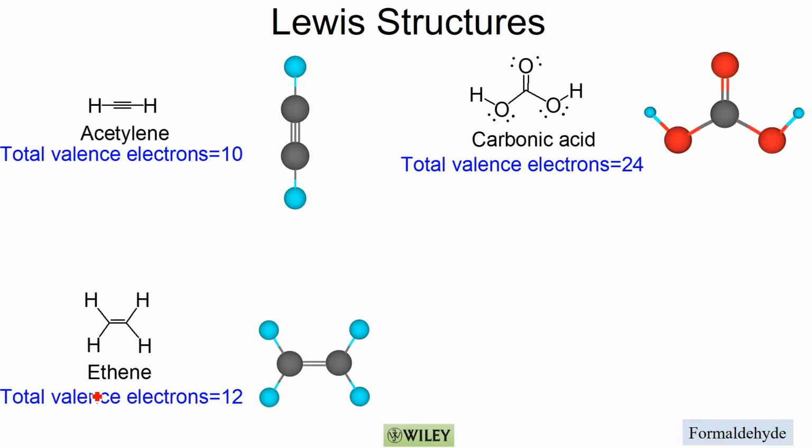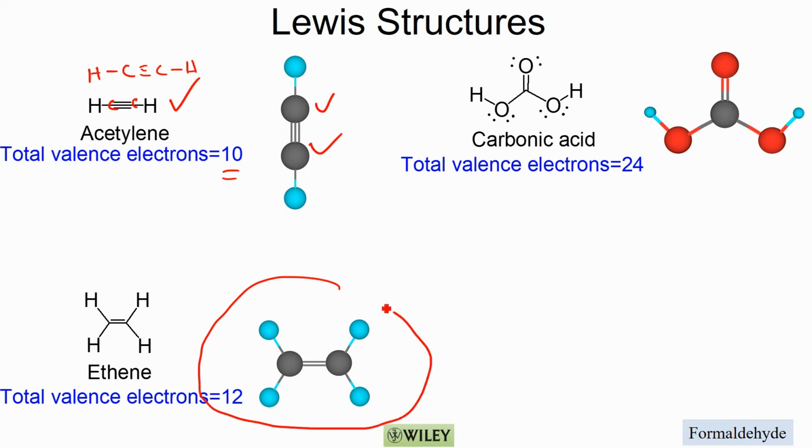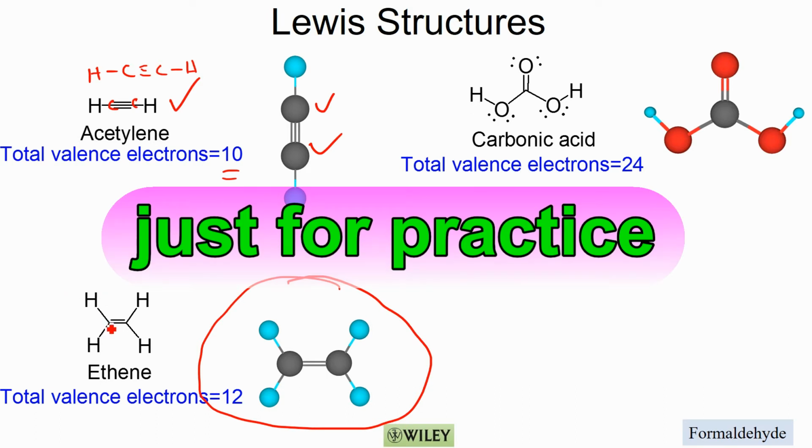So that's the structure. You have a carbon here and a carbon there, which is this carbon and this carbon. And again, I showed you how you get that. Now I want you to do the same concept and find how you would work out the Lewis structure of ethene, where there is a carbon here and here. And also find how this was obtained by drawing the Lewis structure. So that's your homework.